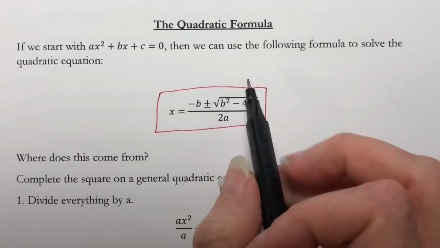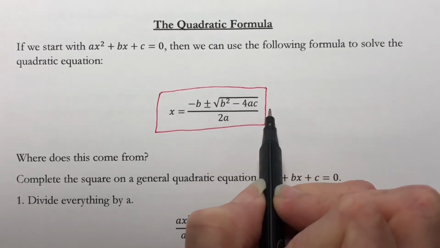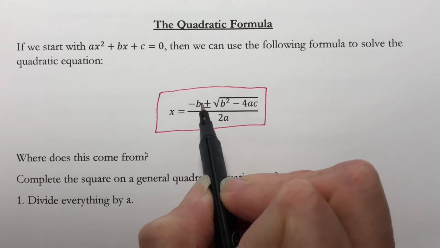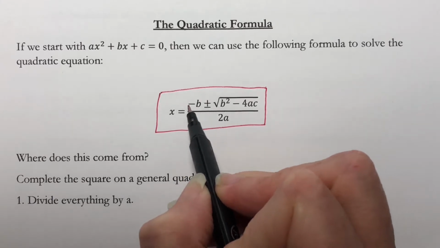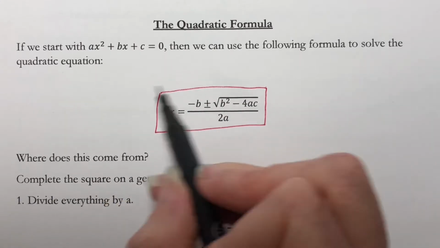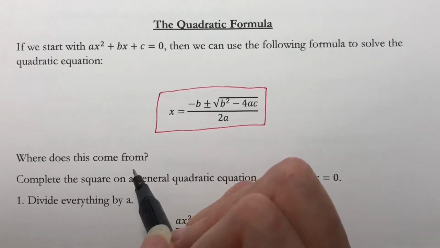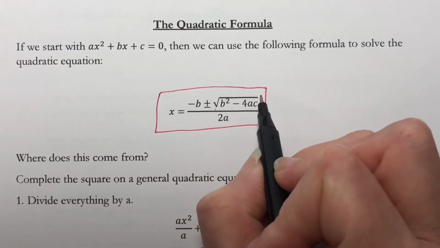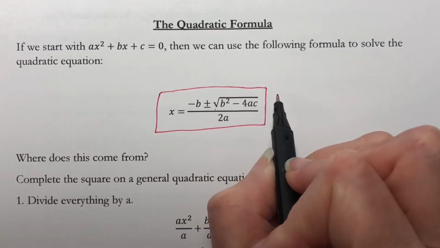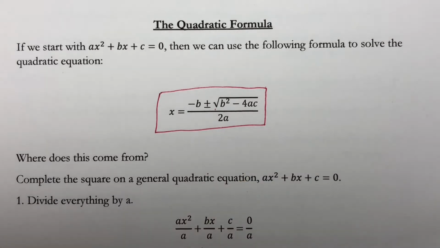A couple of things to point out. This fraction bar needs to be long enough. A common mistake is to let this minus b slide off to the side. If you do that, it changes the value of everything. The same thing with this radical bar. Make sure it extends far enough. I'm going to strongly suggest that you calculate these in pieces and not try to put the entire thing in your calculator at once. That's asking for major mistakes, okay?